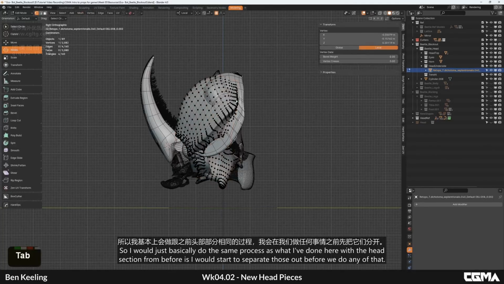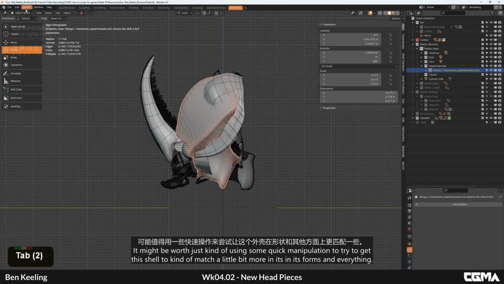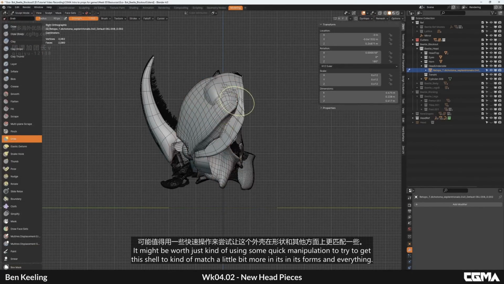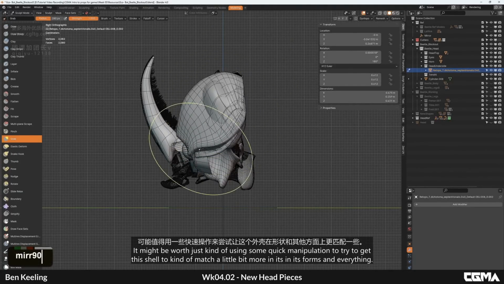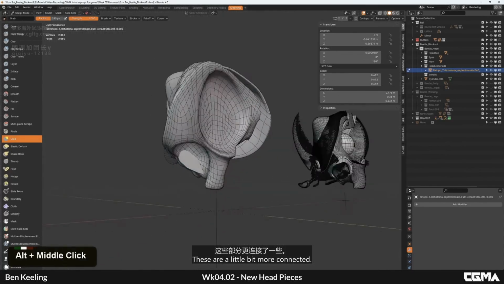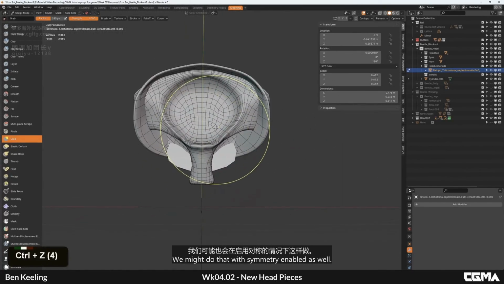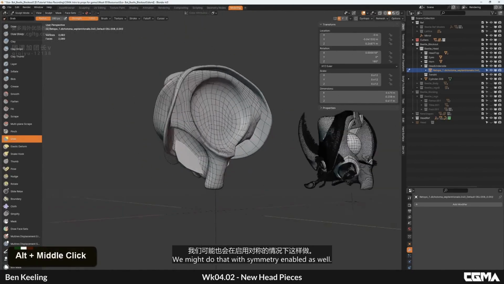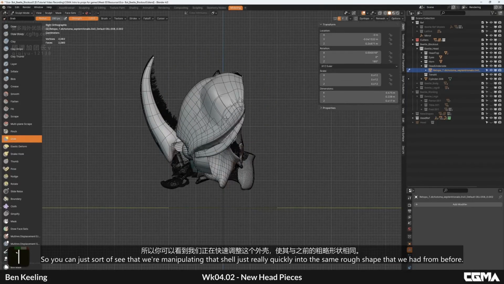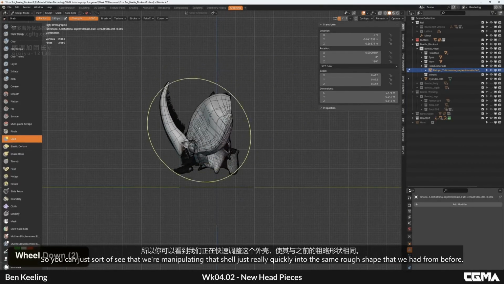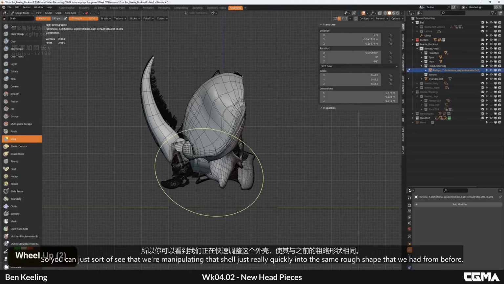Before we do any of that, it might be worth using some quick manipulation to get this shell to match a little bit more in its forms, so it feels like these are a little bit more connected. We might do that with symmetry enabled as well. So you can see that we're just manipulating that shell really quickly into the same rough shape that we had from before.